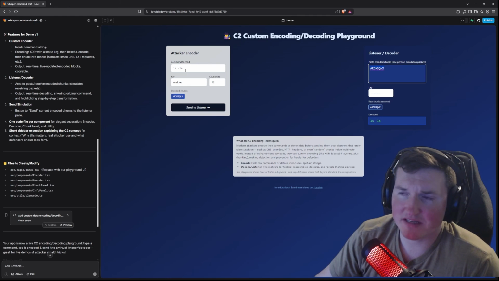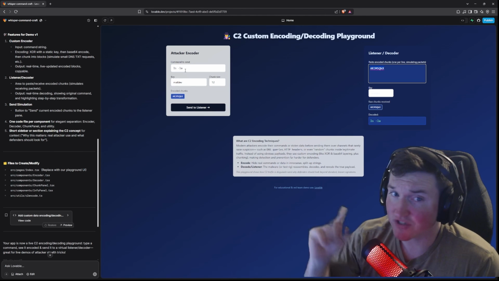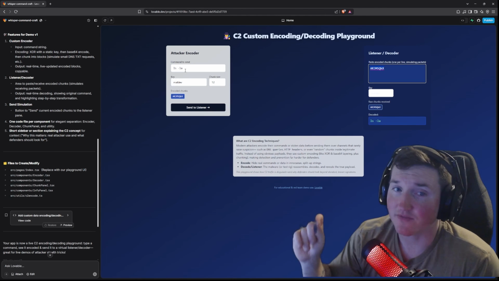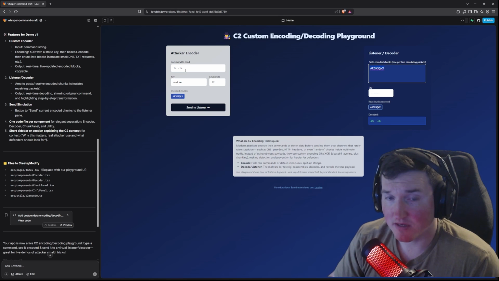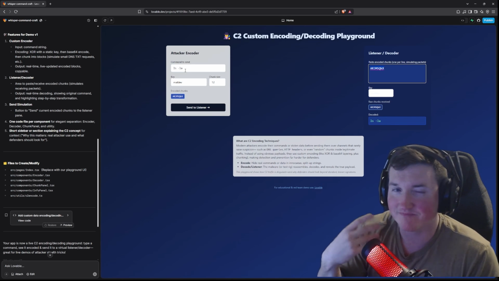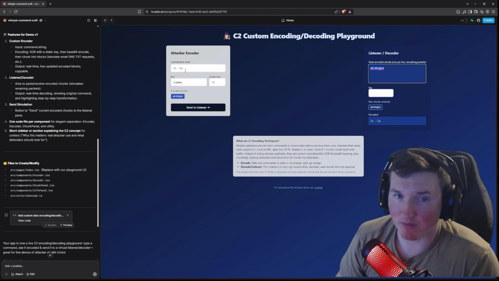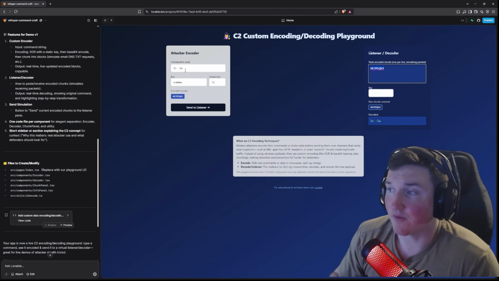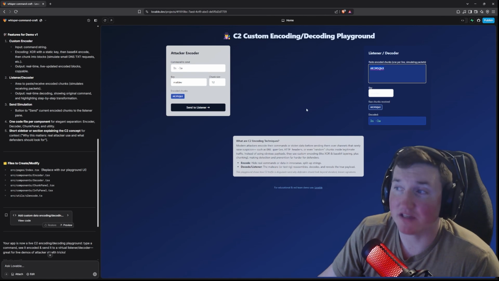Now, a lot of you might say, the argument I'm going to hear a lot is, well, CyberChef does this. CyberChef doesn't do this, okay? Understand the difference. You can encode on CyberChef, but there are limitations, and there are different things you would have to play with on CyberChef to make it do a lot of what we're talking about with C2. This, you can just do a little bit of prompting and make extremely useful.